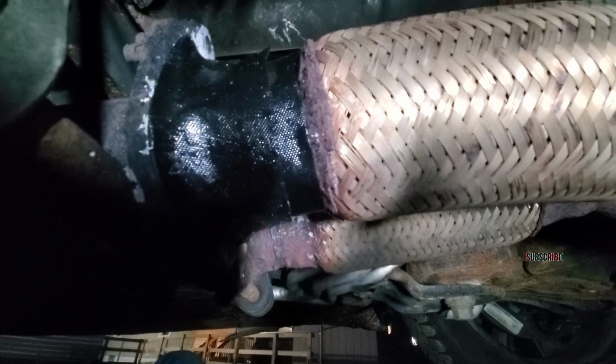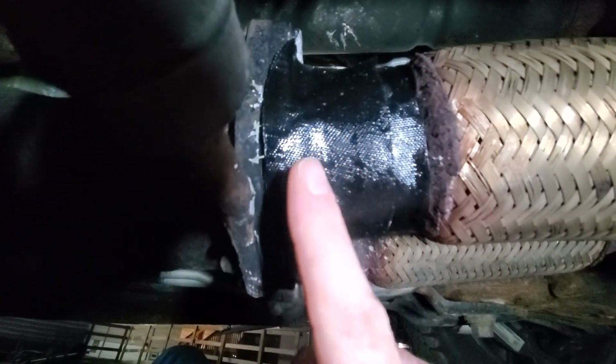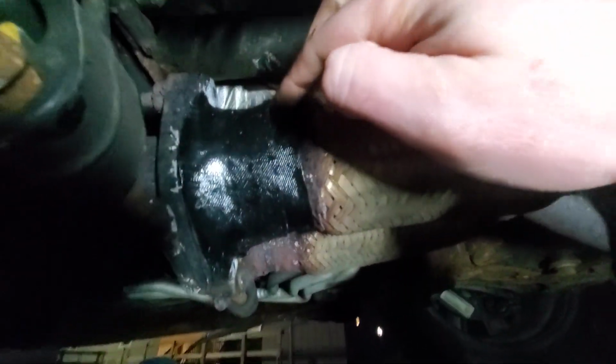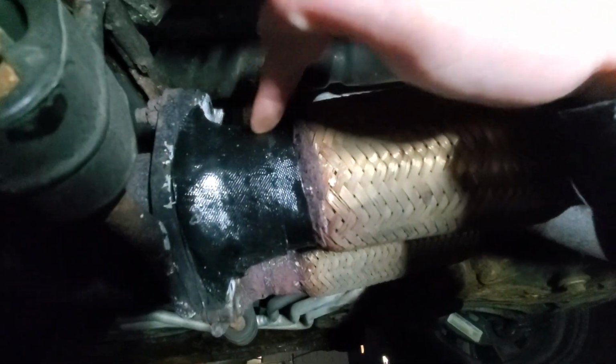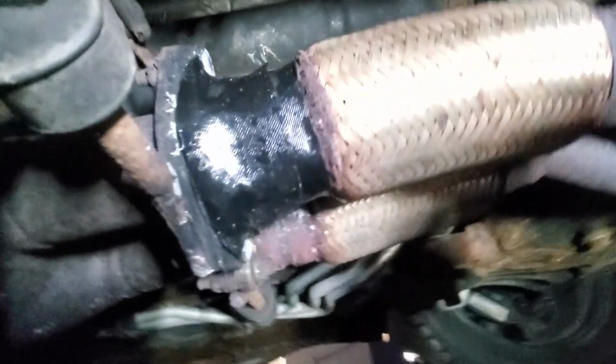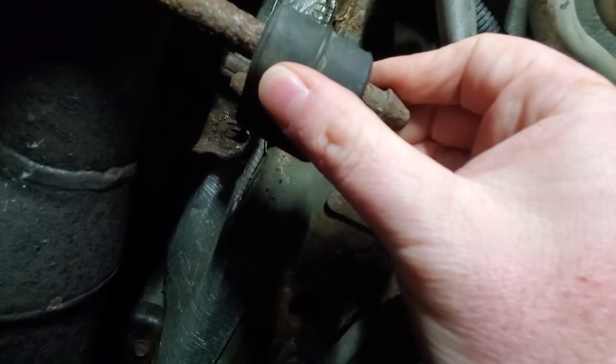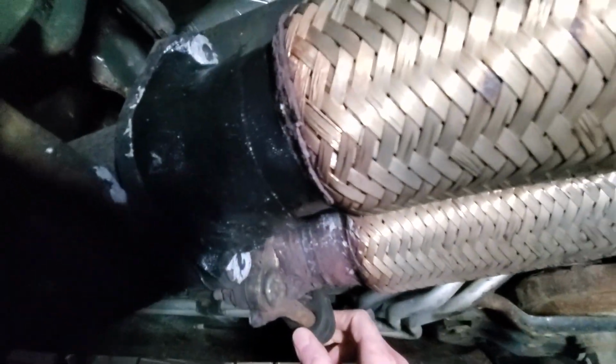Here I am under the vehicle, and as you can hear, she is running, so I have to be careful because this is all going to be kind of hot. I don't hear any hissing from this repair. That's a good thing. But I also noticed, I don't know if it's going to show on camera, this Tiger Patch isn't really hard. I don't think I hear any leaks.